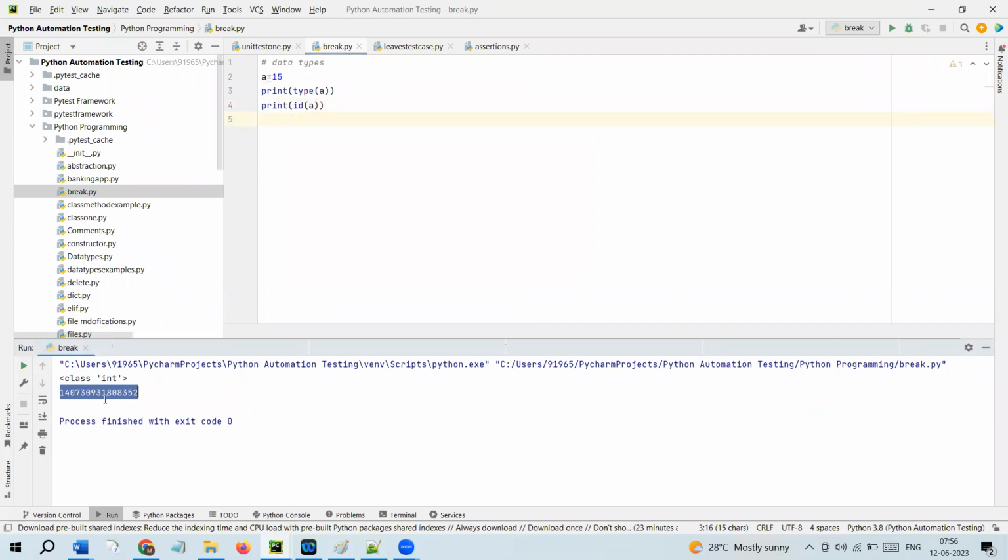Internally, the Python virtual machine stored this A variable. I will tell you what the Python virtual machine is slowly. In each and every programming language, when you execute a program, there is some execution engine in your installed files.